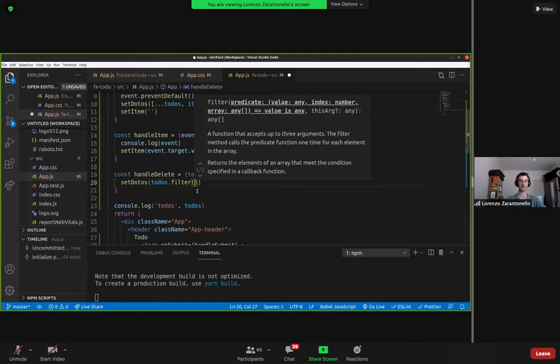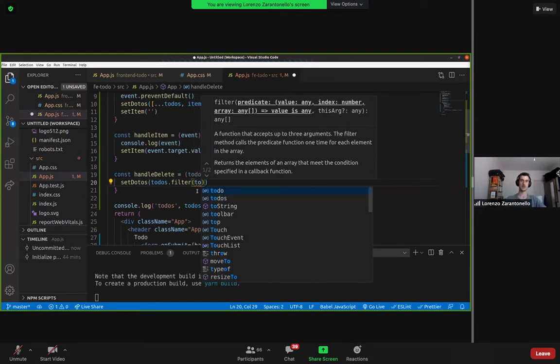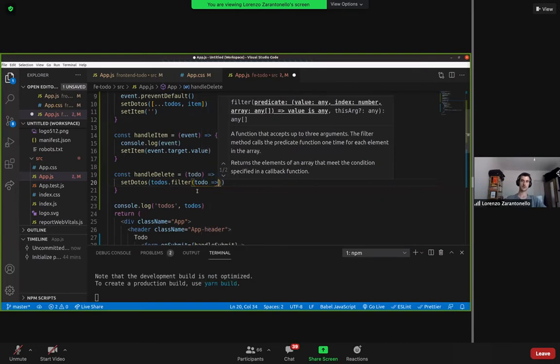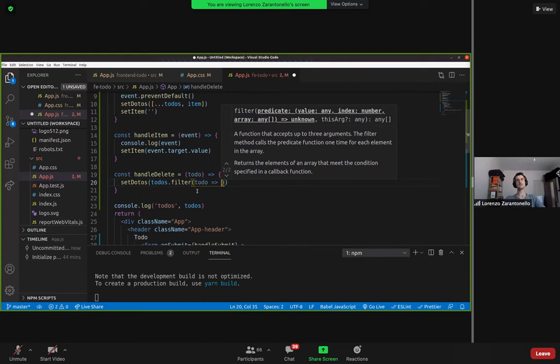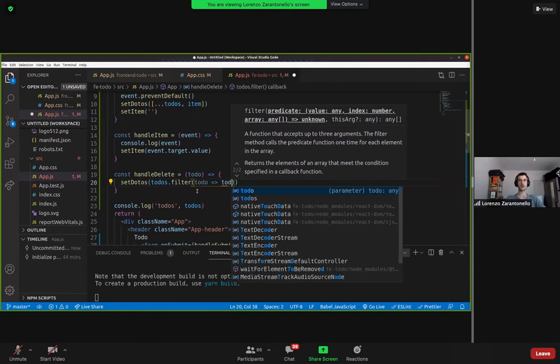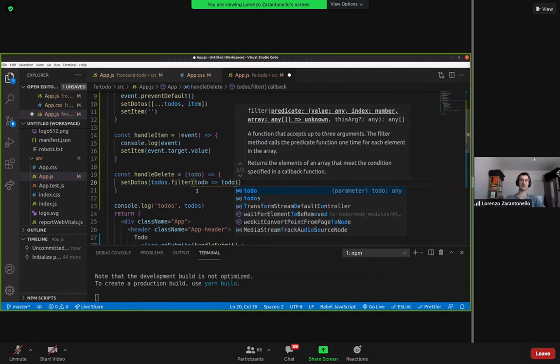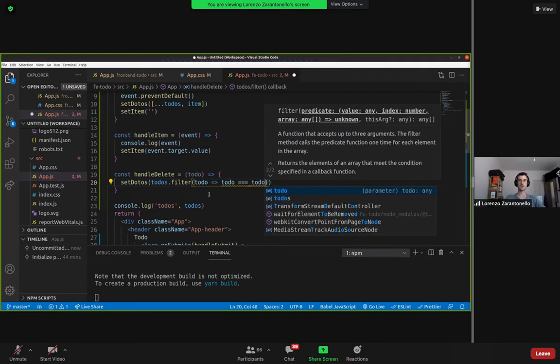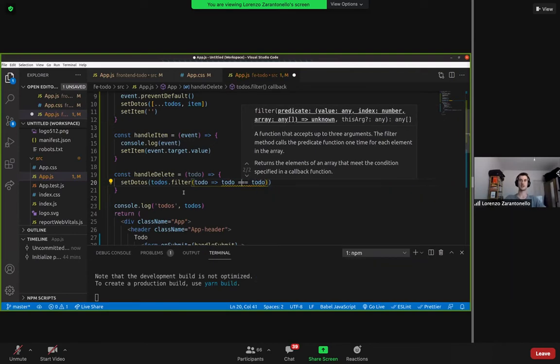I'll filter for each toDo element so that, if the toDo element, let me call it differently, but okay, if the toDo element is different to toDo, it will be passed there.